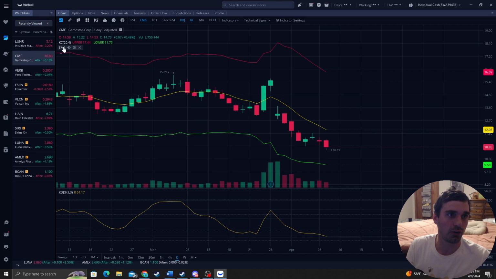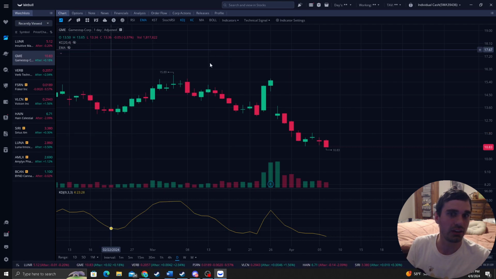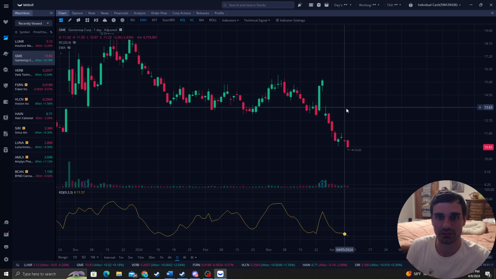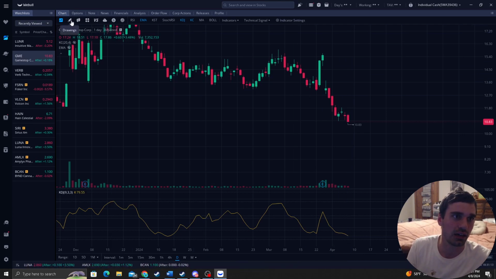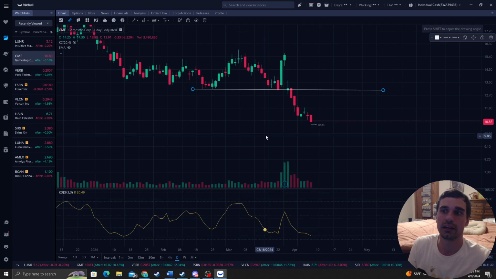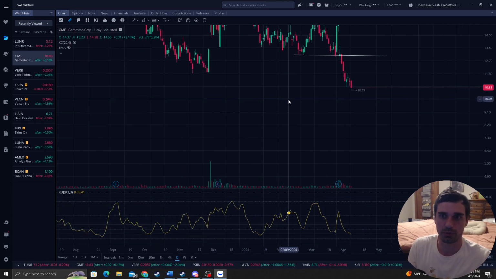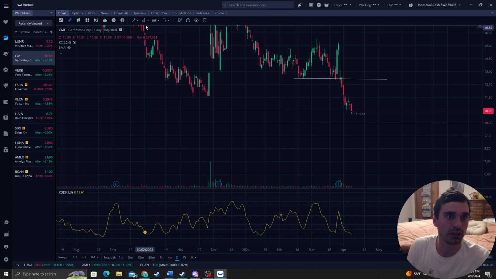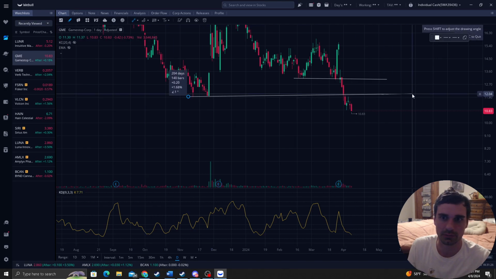If you get rid of all this right in here, they see this, and they're probably just like, okay, let's do some basic retail analogy here. Support there, I'm gonna buy here. Okay, it broke through support. Let's look at the next support. Let's buy right here. This seems like a good area.